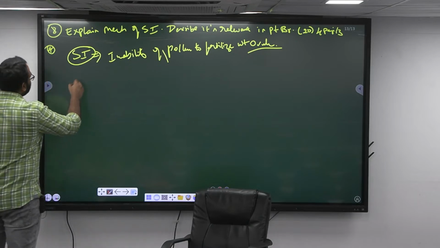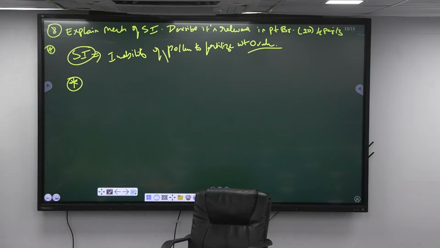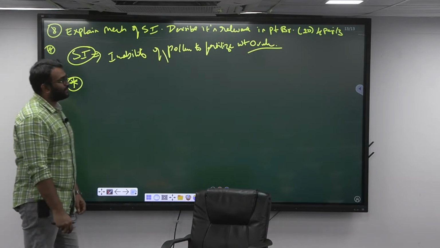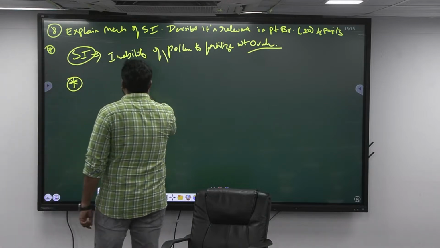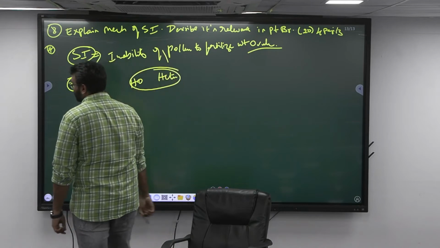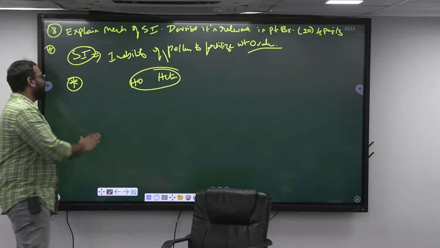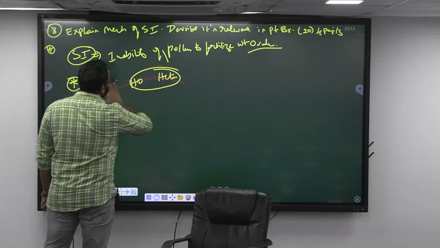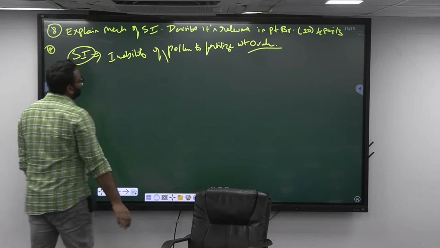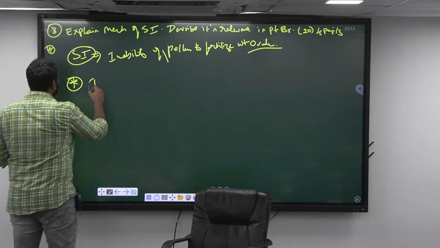Now the mechanism is asked. So what is the mechanism we have? Okay. See, when I ask this, most students say only one thing, that is homomorphic and heteromorphic. But essentially those are types of self-incompatibility rather than the mechanism. Mechanism means you have to take this biology into consideration, then explain. So based on that, we actually have three mechanisms.